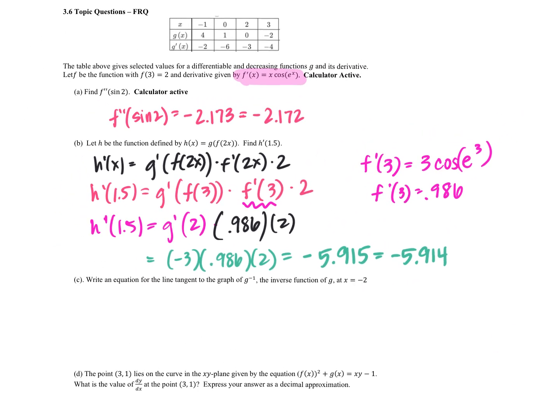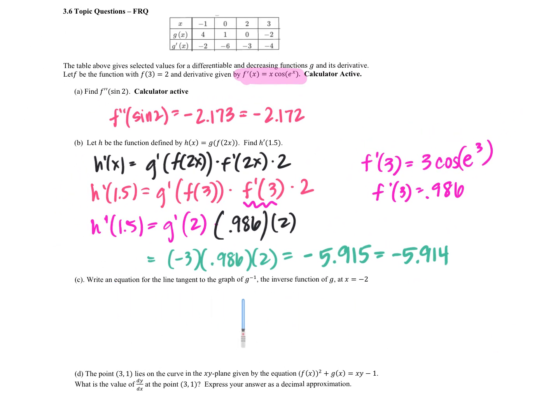This will be on your test, where I want the equation of a line. That's that point slope form, okay? What do we need for point slope form? Point and a slope. We've got the x coordinate. We need a slope. And look at what we're talking about. It says write the equation for this, which is the inverse of g. So if I were us, let's go take some of this info about g.